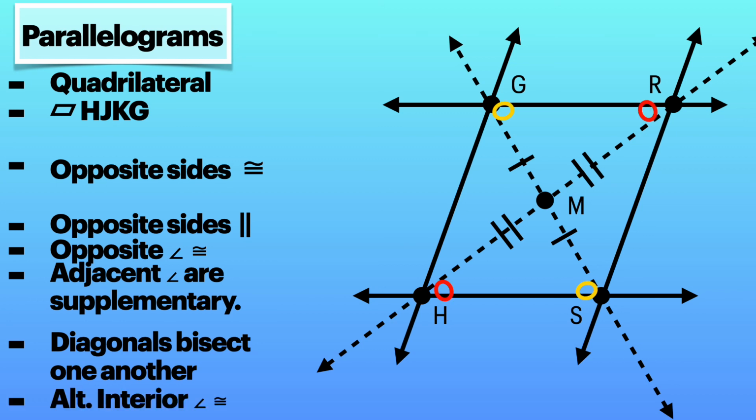Now, when we see something like alternate interior angles being congruent, we have to be a little bit careful. There are some ways to modify figures where you're not necessarily always guaranteed to have these rules. So you want to be a little bit careful, because the alternate interior aspect gets generated just by parallel lines, and it doesn't necessarily mean that we have a parallelogram, because it doesn't account for the opposite angles. Say if we verify H and R are alternate interiors, what we'd also have to do is verify the G and S version as well. So once we have each corner verified, then we're good.